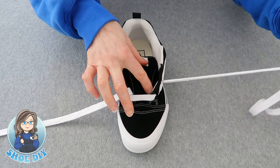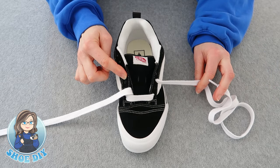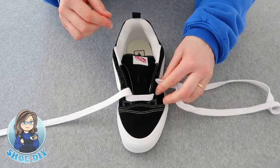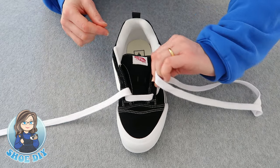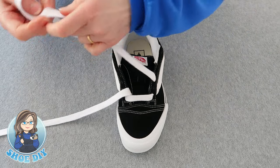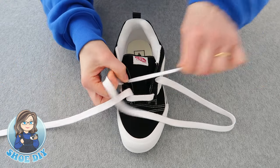So I'm going to make sure it sits nice and flat, even on the inside. And then we're going to bring it across the shoe and down through the inside third hole. As we bring it across, just going to twist it around a little bit, and that makes sure that it sits nice and flat as it comes out of the lace hole. Then taking it nice and flat across the shoe, down through the inside third hole.